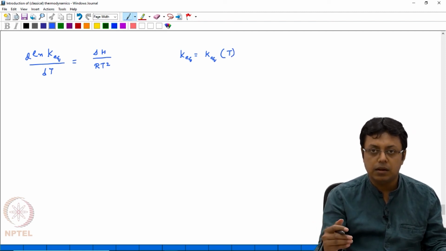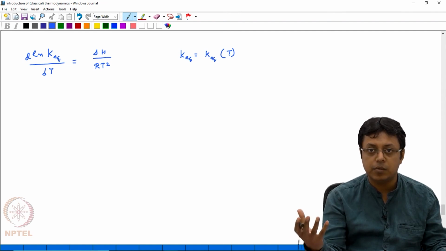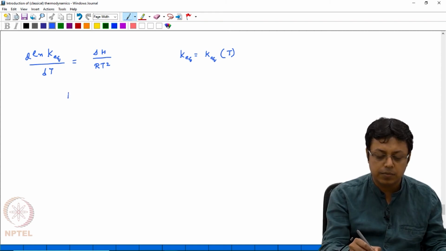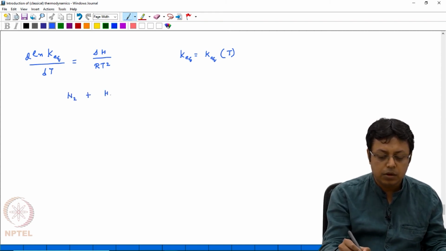Then what we can say from this is that for an endothermic reaction, increasing the temperature will give you more and more ratio of the product. But for an exothermic reaction, it is the other way, because heat is released and something is absorbing. So if you have a lower temperature, you have a quenching of the heat. But for an exothermic reaction, you usually need an optimal temperature. The reason is that you have to break bonds to activate the molecules. So one of the very good examples is the catalytic reduction of nitrogen to form ammonia, which is extremely important for our survival.